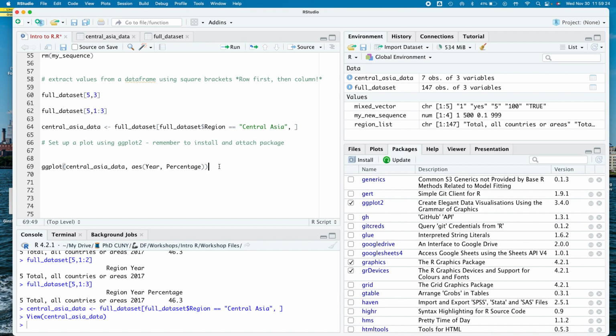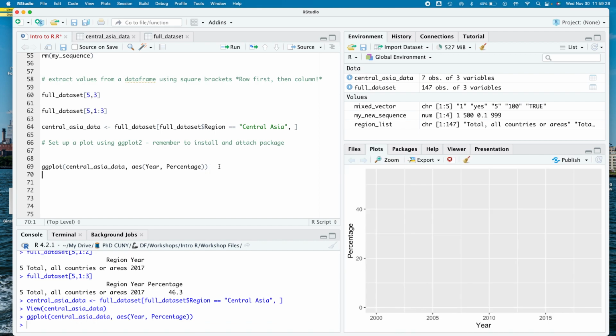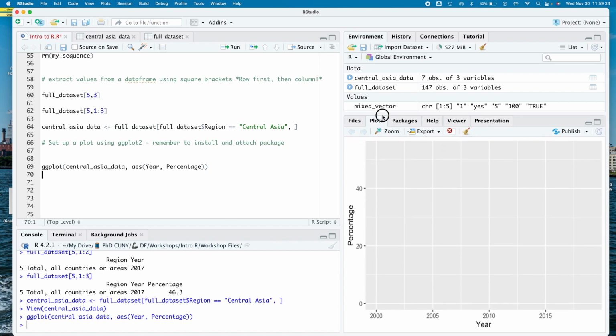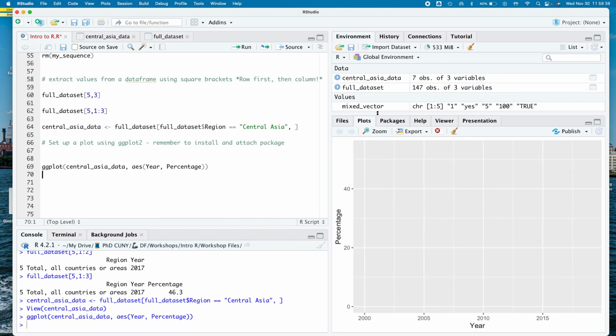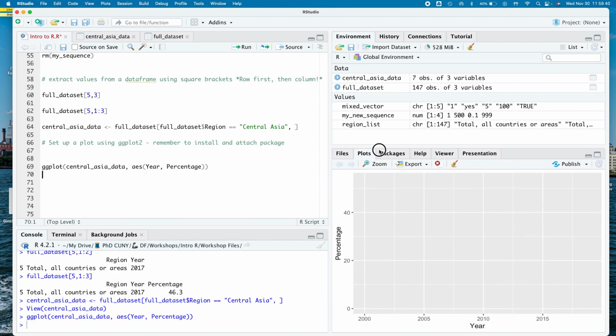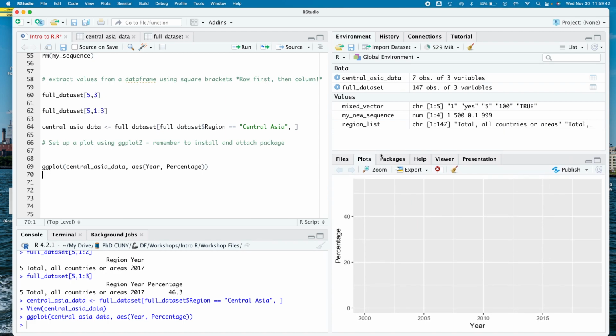So everything is nicely closed up, just like it would be if you were using HTML, for example, and then we press enter here. Now, it's not very exciting, but under plots, we do have our graph now, or we have the beginnings of our plot. As you can see here, if you move the windows, you can change the size of the plot a little bit. There are advanced packages that allow you to export your plots at a much higher resolution, so don't worry if you think this is not necessarily a particularly great size or great resolution.